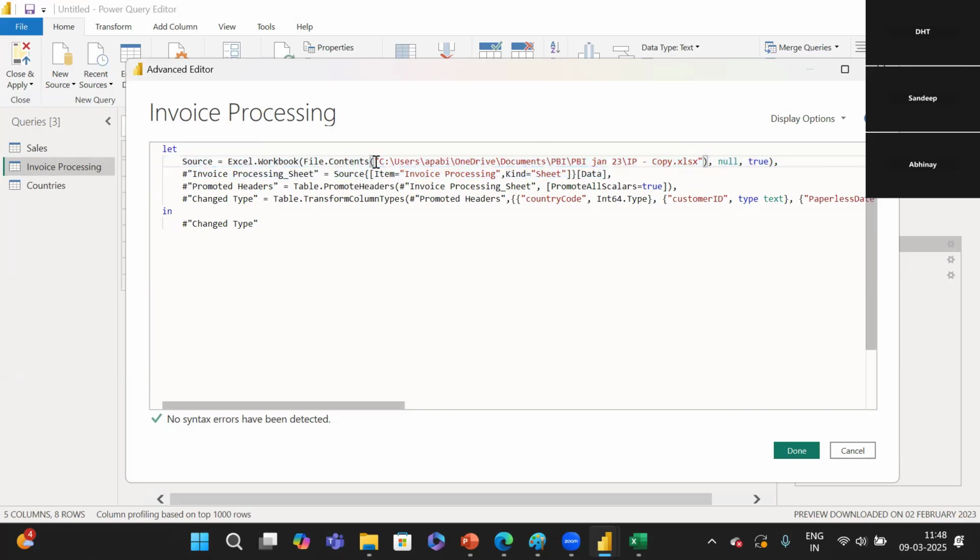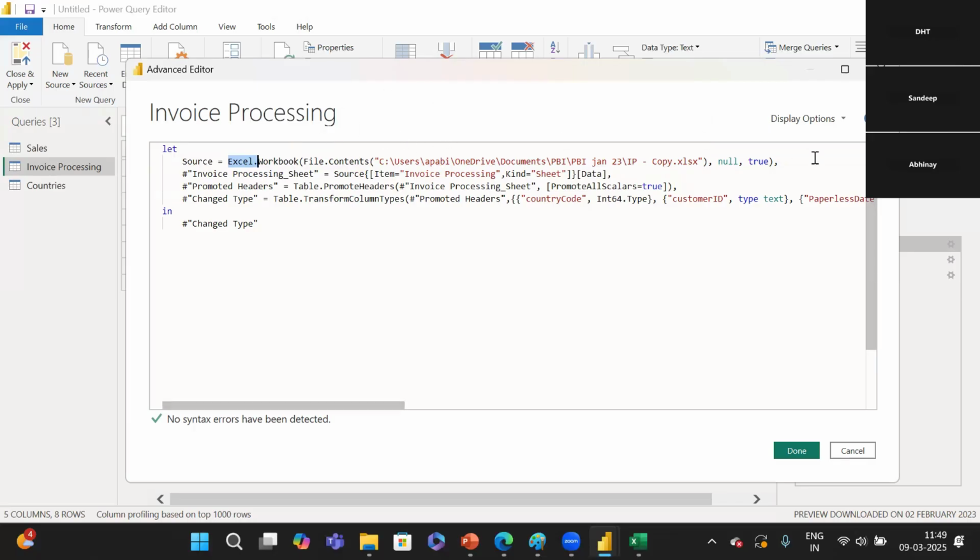Here the source details will be stored. You can see the source details. It's coming from the C drive and a folder. If it is, let's say, a CSV file instead of Excel, it will show CSV. If it is a database, like a SQL database, then instead of Excel it will be something like SQL or Oracle.